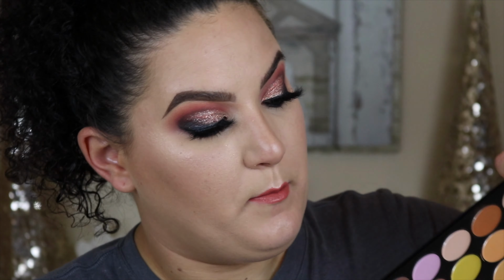Okay, after you put the black in the waterline, I'm going to dip into a couple shades. I'm gonna dip into this shade right here, and then I'm also going to dip into this shade right here, and I'm really going to smoke and blend out my lower lash line. So I want to connect all of this with the top.